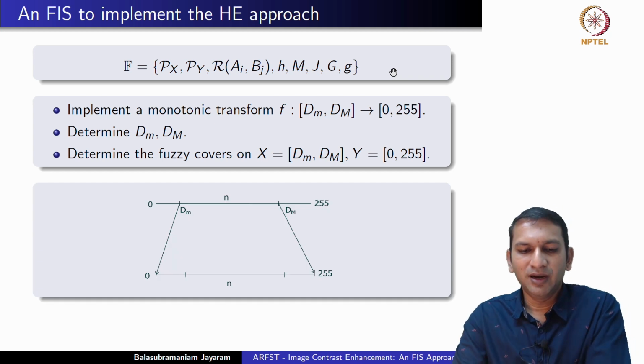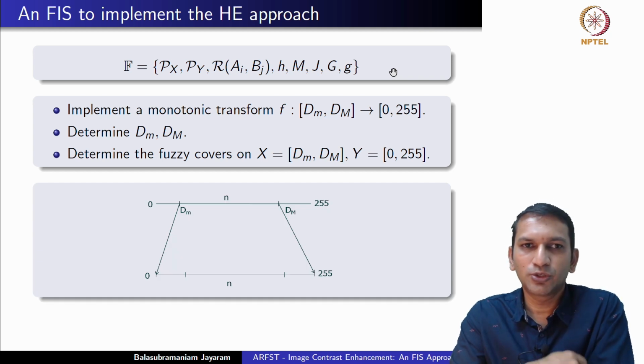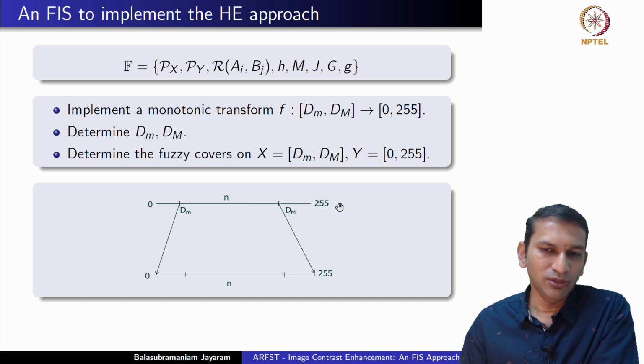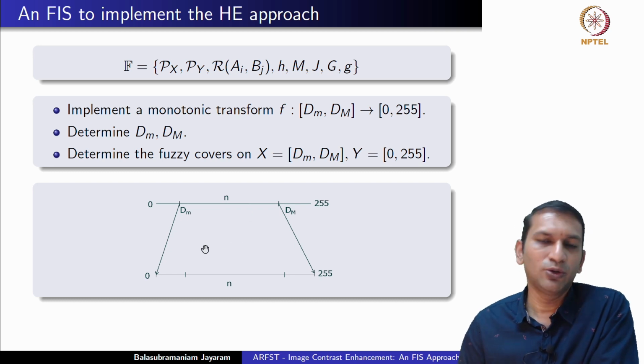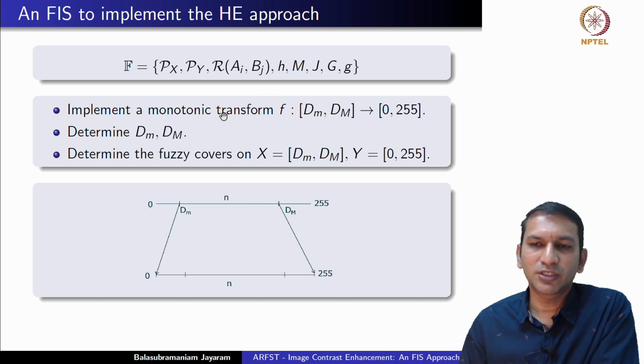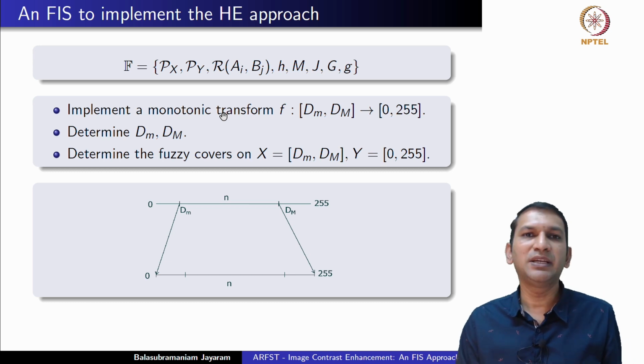Now, how do we do this? Earlier, we used histogram equalization to stretch the dynamic range to the entire 0 to 255 interval. In our case now, what we will do is take the input dynamic range, this interval, and build n fuzzy sets on it. Similarly, we will find n fuzzy sets on the entire interval of 0 to 255 and relate each of these fuzzy sets on the input domain to the output domain as rules, and use the rule base constructed this way in the Mamdani fuzzy inference system to approximate this dynamic range expansion.